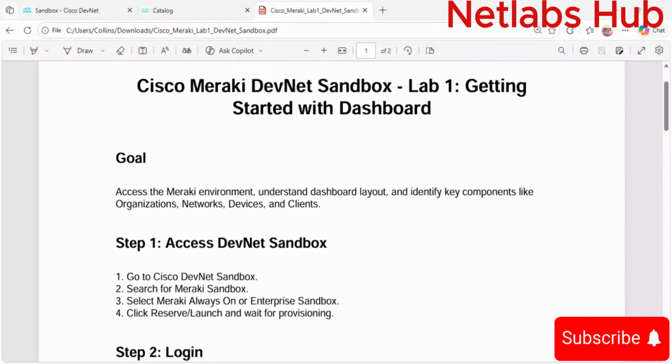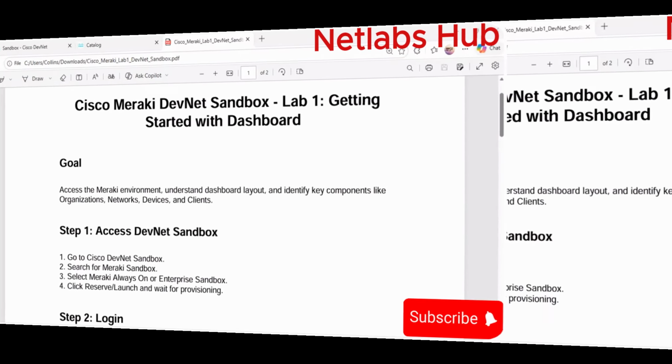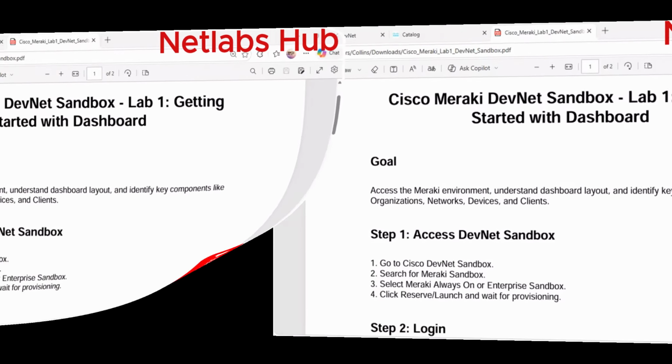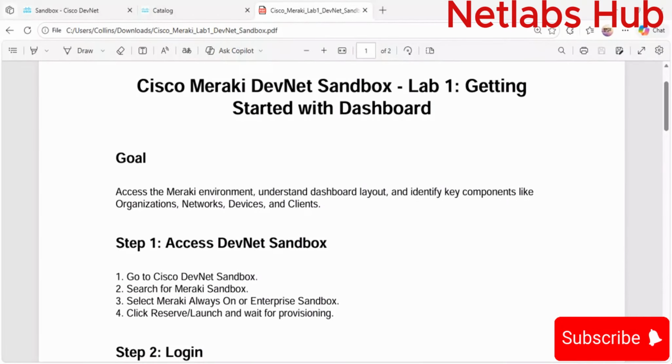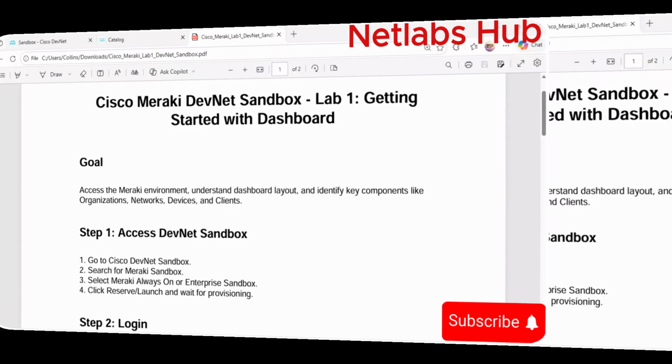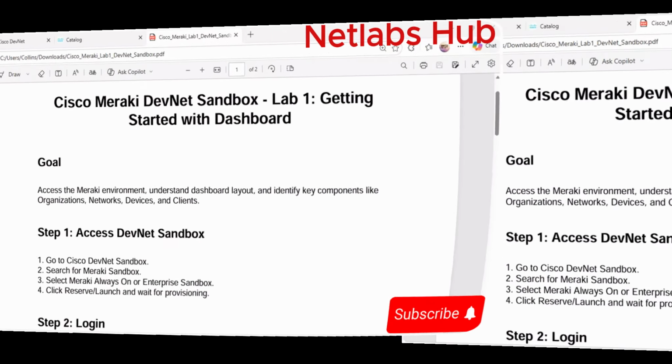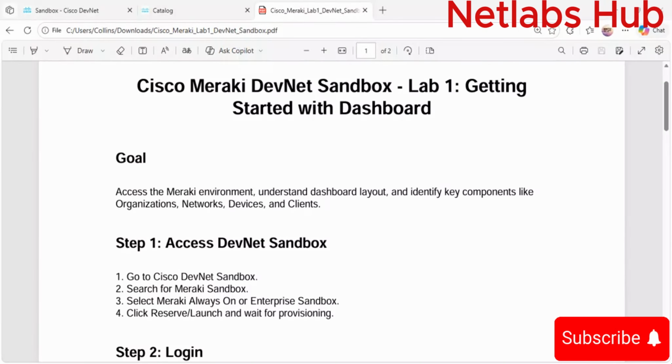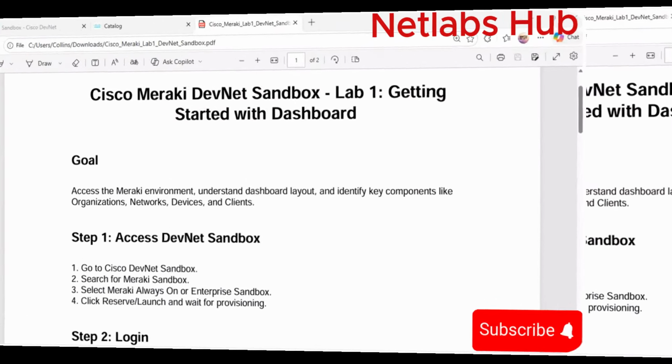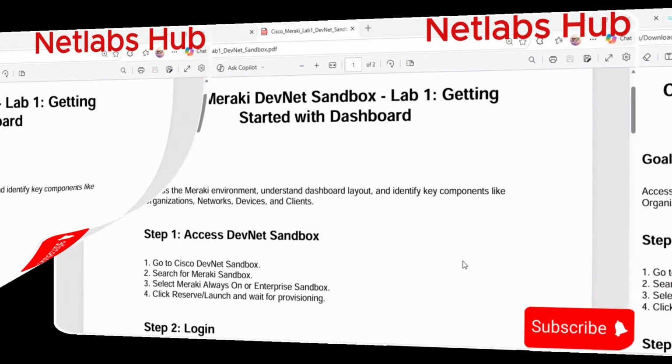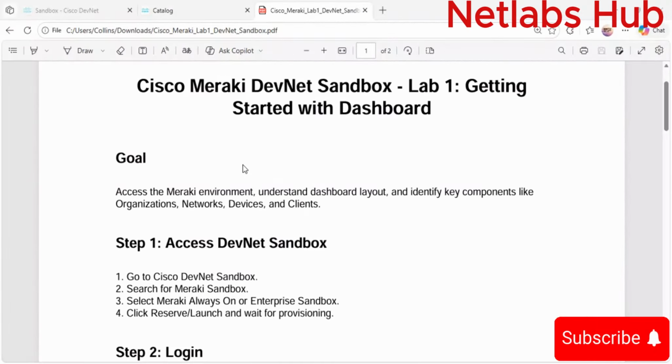in a single dashboard, and many people happen not to know if this solution exists. Cisco Meraki is the solution to enterprise networks, where a company or an organization can manage the entire network or devices in a single dashboard. And today I'm taking you to explore how that dashboard works.